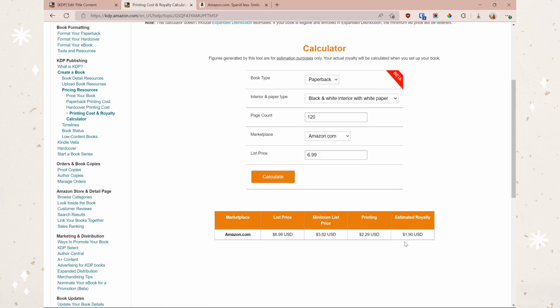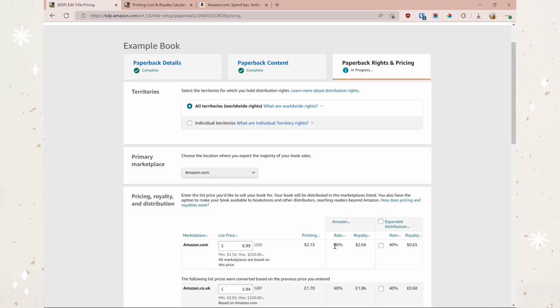These are two of the largest factors. So list price minus the printing price minus Amazon's cut for royalty, which we can't see here, brings us to our estimated royalty, which is $1.90. And as you'll see here, the royalty rate is 60%, meaning this is how much we'd be getting while Amazon would be getting 40%. So technically our royalty rate would be 60%, Amazon 40. So Amazon is definitely getting a larger cut, but you have to remember that they're printing and fulfilling all the orders. You're just creating them and publishing them off into the void. So given Amazon's doing all the work, I see this as a fair royalty rate. It would be lovely to have more money, but it's nothing I can complain about.